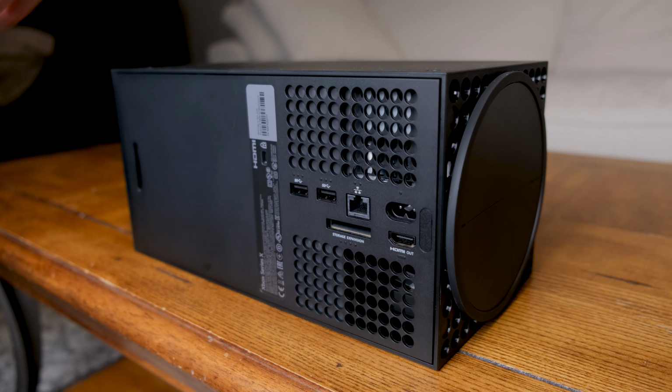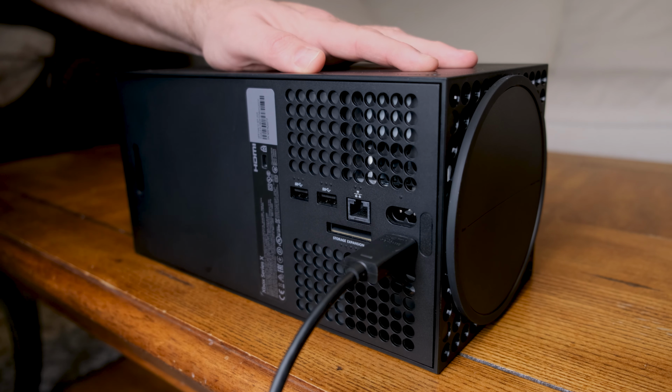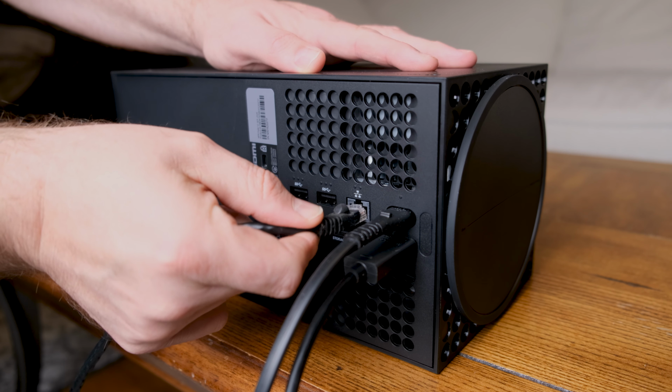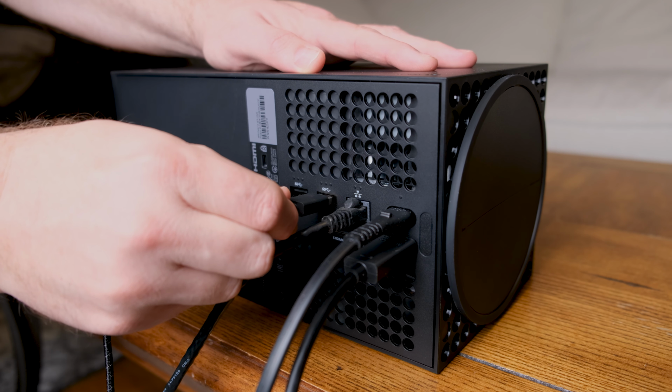Now, connecting this thing, super easy. HDMI, power, Ethernet, and then if you have controllers that need USB connectivity for power, you'll plug those in as well. There's also a storage expansion slot on the back for when you get to that kind of upgrade in the future.